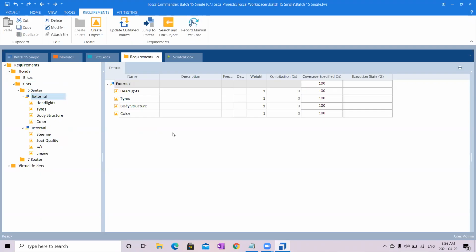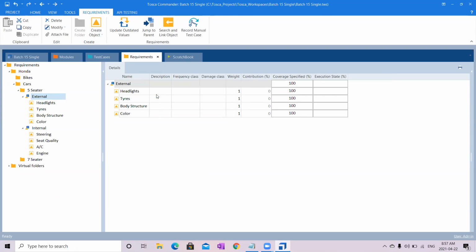First, I am talking about the external requirements. So if I click on this external, see this is the detailed view. So whenever you have columns in this way, you cannot understand. There are multiple columns. So just don't worry. These we call it as columns. Name is one column, description is one column. All these are columns. So right click on them and you can see column chooser, best fit all columns. Click on the last one. See, now you can see all columns in detail. It just adjusted the spaces and all.